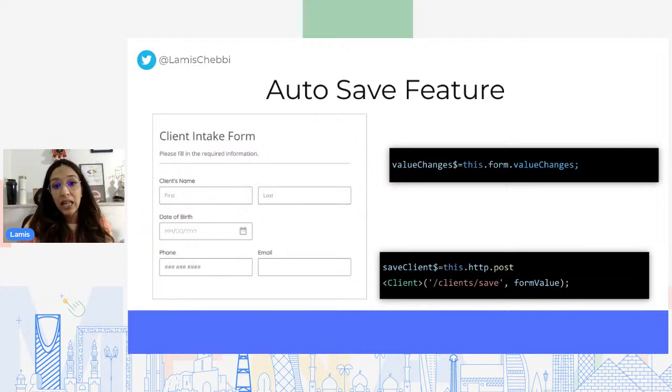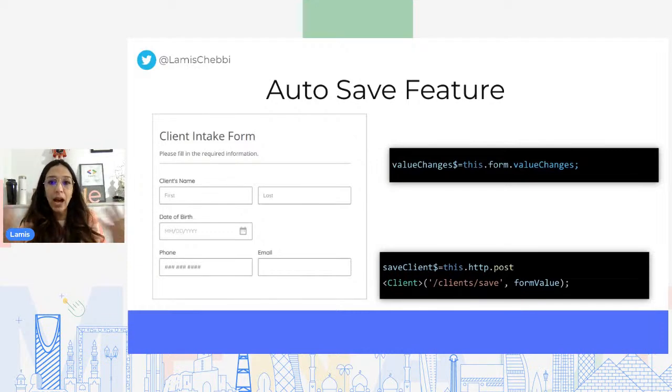So this is the higher order observable use case: for every emitted value we are producing an observable. This is a real case of it. For every value I want to perform an HTTP request, which is an observable in itself. This case is very recurrent, and we can use it in many situations.